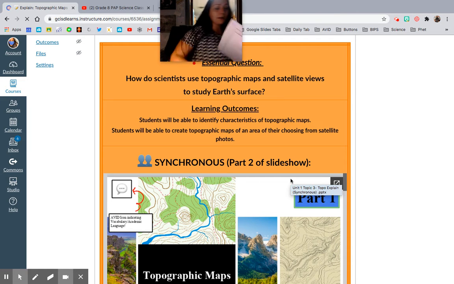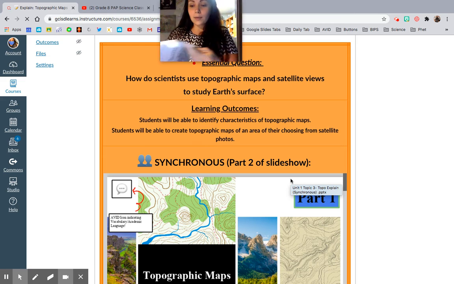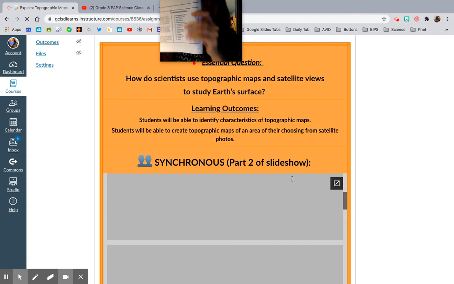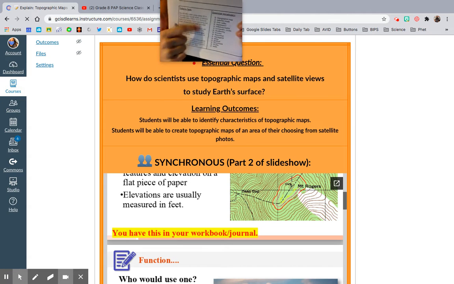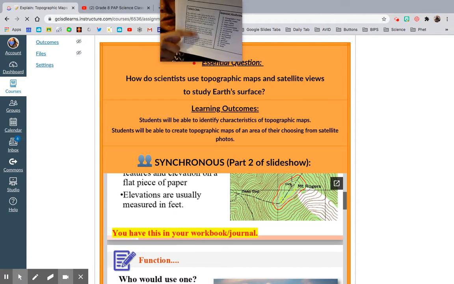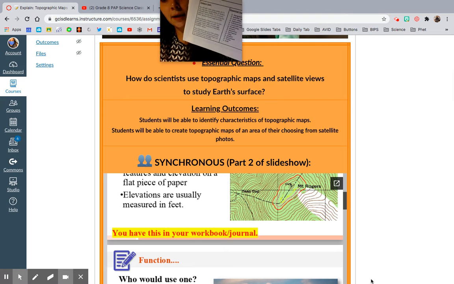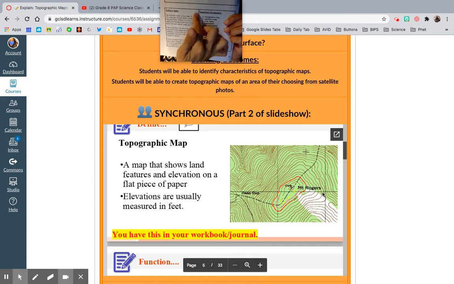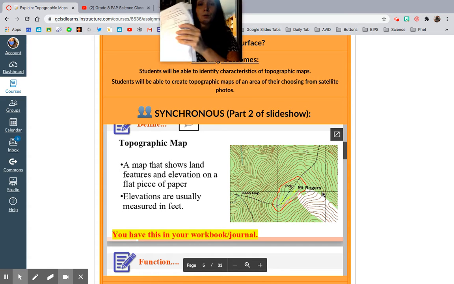Okay, so right here, we are going to start on page 34. So what you guys are going to do is you're going to read this little today's task, and it tells you to use the slideshow that I have shown right here to do some focus notes. And these are the vocabulary words that you need to have present in your focus notes.